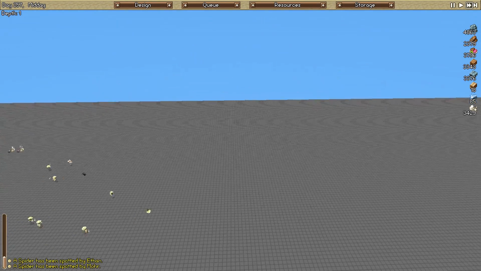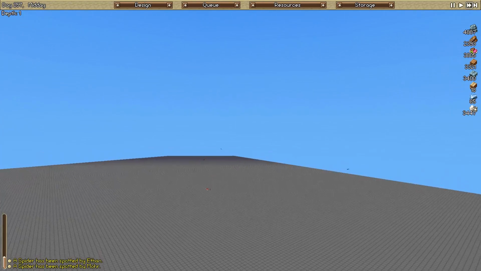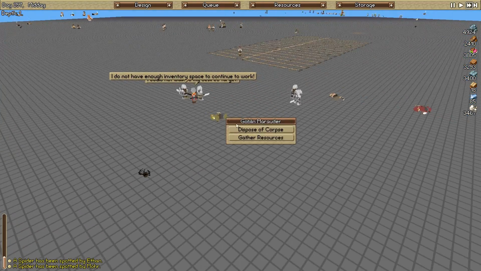I wonder if a matriarch spawns. I kind of hope one does. I want to see what happens. I want it. I want it. Even though that probably won't end up taking place. Look at all the enemies around here.